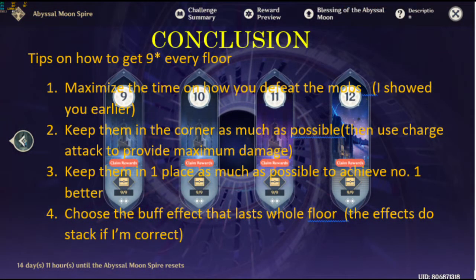So this is my conclusion on my tips. I really hope that these tips help you to achieve the 9 star like I did. 9 star on every floor rather. So like I said earlier, artifacts and team composition is not everything. But don't get me wrong, they do really help a lot because you need the correct element and the correct weapon character for this new Spiral Abyss. However, once you're in the floor and in the chamber, you should be knowing what to do and who you should be going for first to achieve the time that you need.